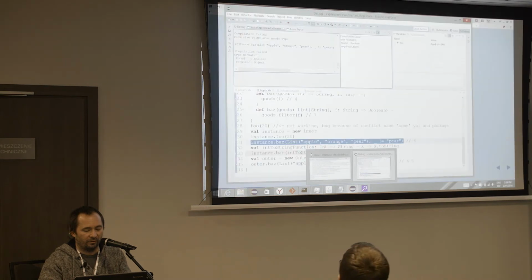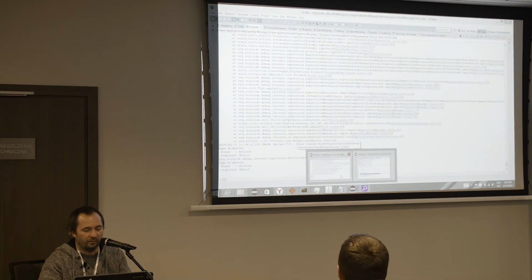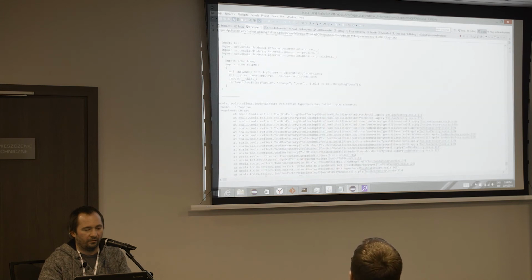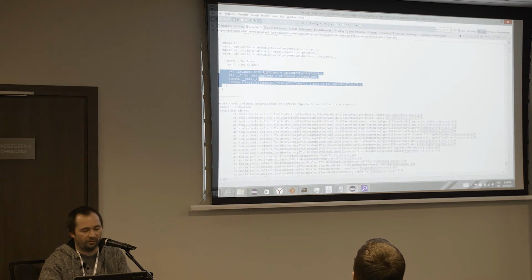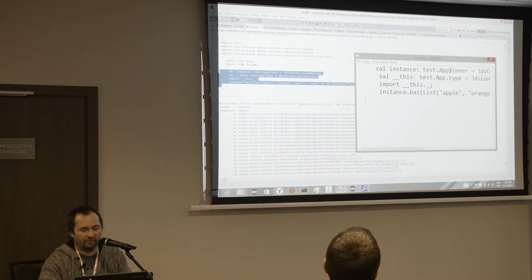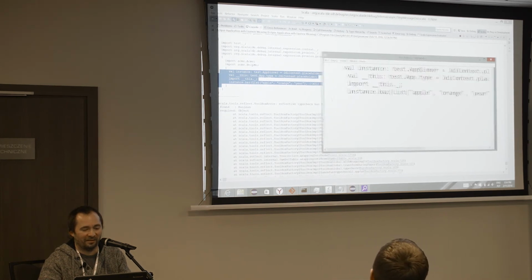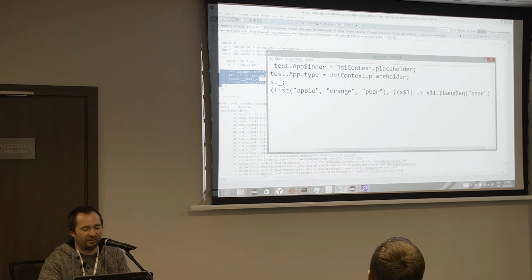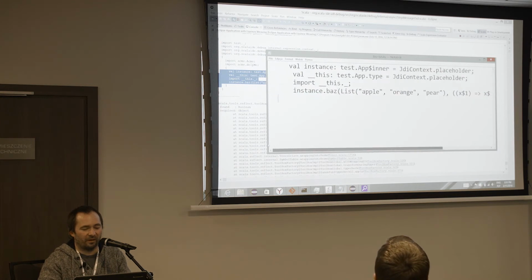Okay, I know that you don't see it, so I prepared some really very special notepad. So the problem comes from the fact that the inner class is accessed with this dollar instead of dot.